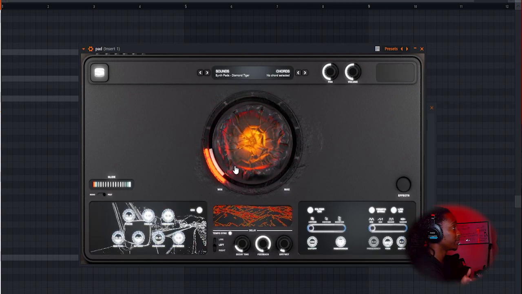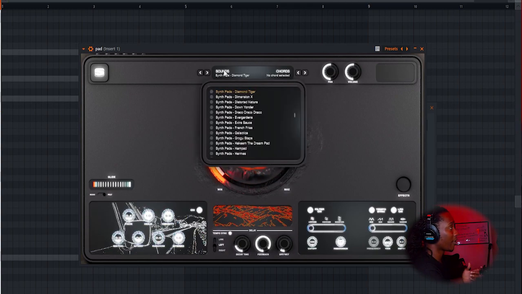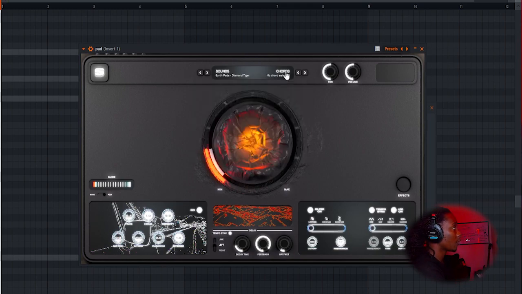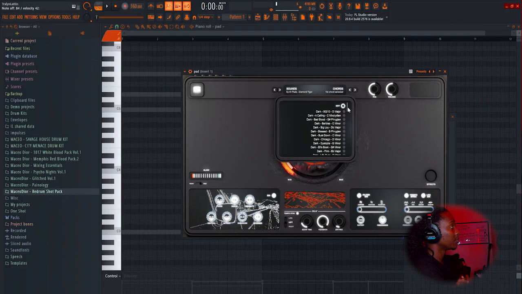So this button has different types of effects, and you have a variety of sounds that you can click through. And one more thing I forgot to mention, you have a chords category, and what you can do is go through these chord or scale presets and click on one of these. All you have to do is turn this on right here and click on one of these, and you can just use one finger and press one note, and you will get a chord out of it.